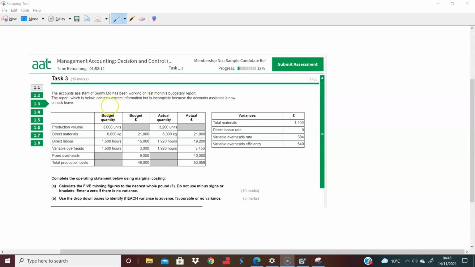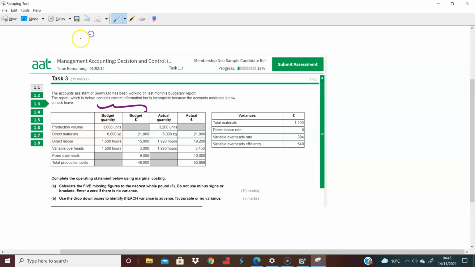As usual, I think this is a fair question in that it feels a bit like the earlier one we just did. So, not a bad question. This is your budget, and like I said before, this information here is what matters, because it helps you find out what the cost is per unit. Whatever you're comfortable with is fine, as long as you're arriving at those answers.